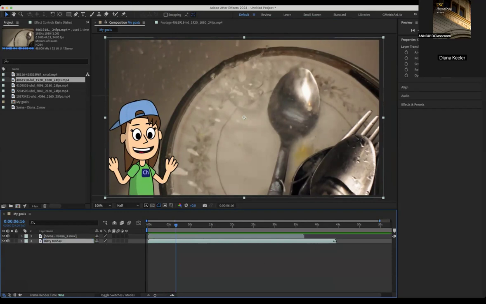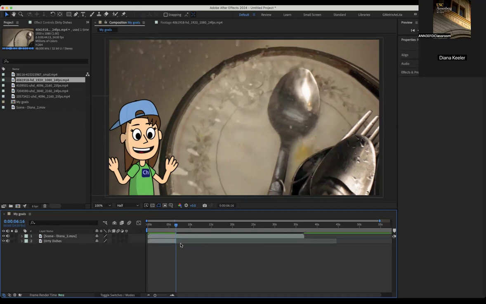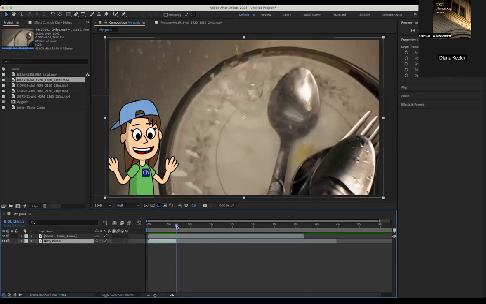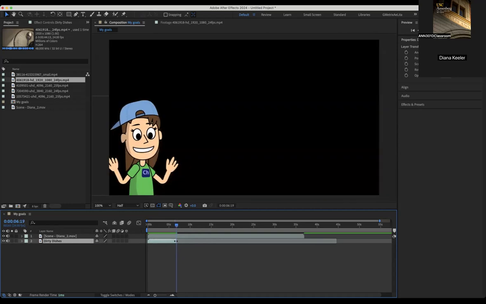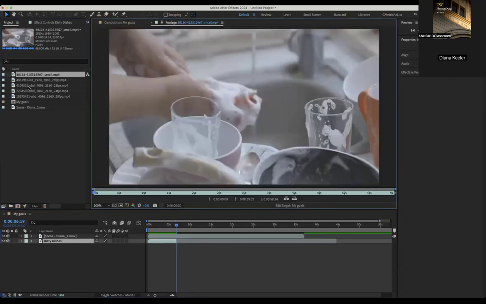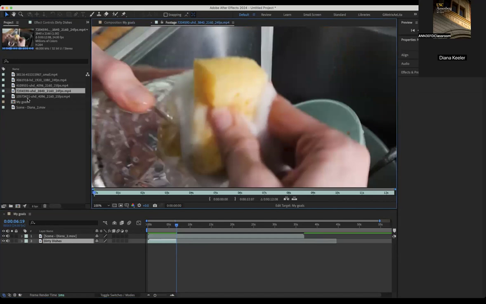And I'm going to crop it by grabbing the end. And you'll notice that when you crop in After Effects, it actually still gives you a little grayed out area of how long the video could be. But you'll notice if I move my time marker past that, it's not going to display because the end trim point is over here. Then I can double click to preview my next video, so on and so forth.